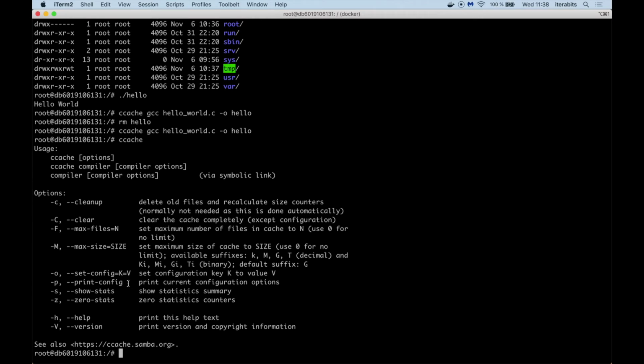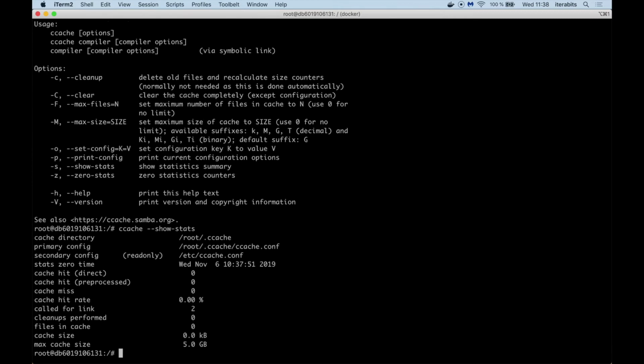For example, we can show the stats for the current ccache. So I'm going to type that. Okay. And as you can see, it shows where our cache directory is. It tells us how high the cache hit rate is. It tells us the cache size, which is 5 GB by default, as it seems. But it didn't work for the Hello World program.